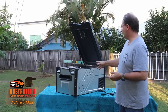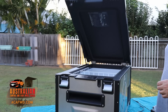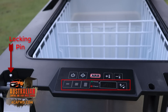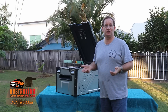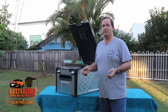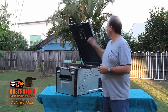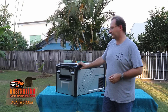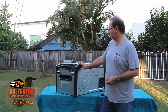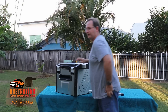So what we've got is the ARB — it's a 60 litre Elements fridge. This is the one that's got a little gas strut on it and it also has a three digit code that you can use on the front of it to lock the fridge. This fridge is actually perfect for somebody who wants to put it out in the back of their ute, where it's exposed to the elements. They also have a little padlock area up here that you can use to lock the fridge with a padlock. They come with these secure little lock-downs that actually close the fridge up.